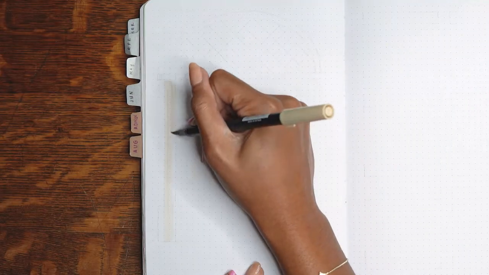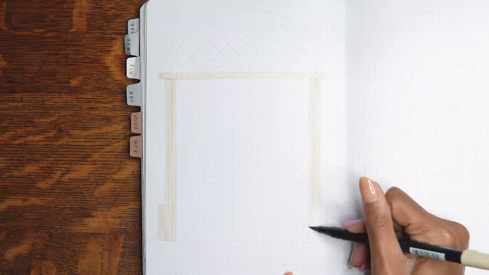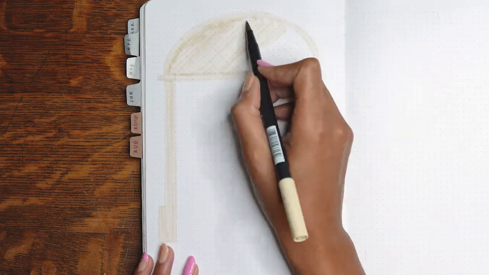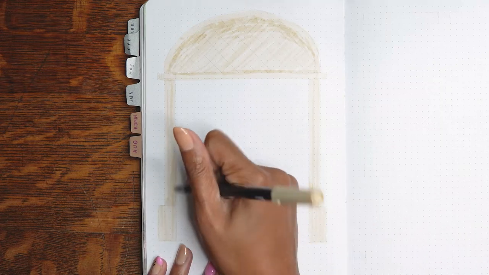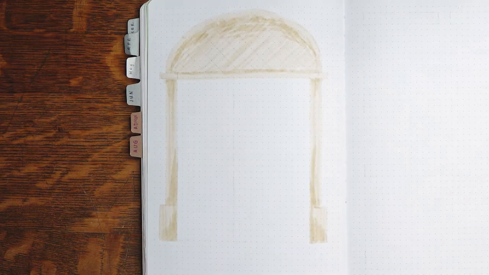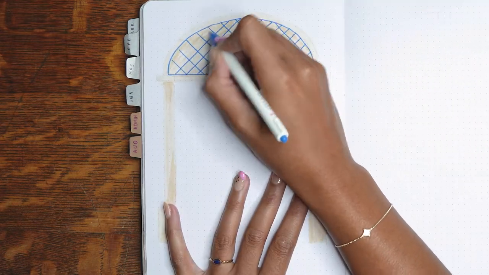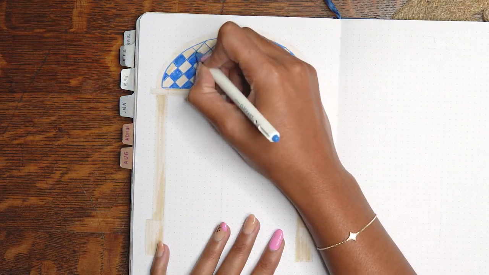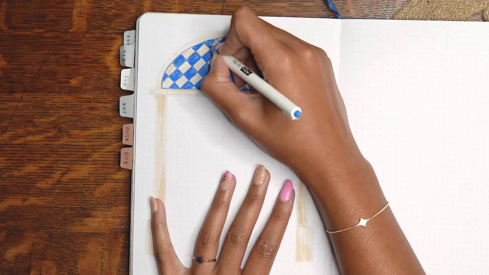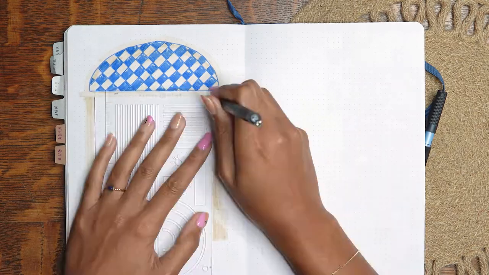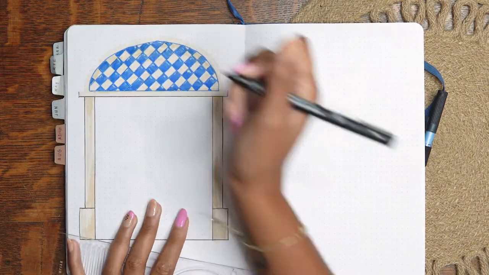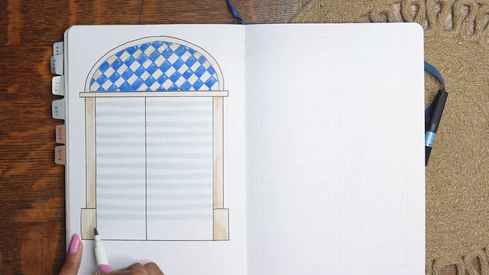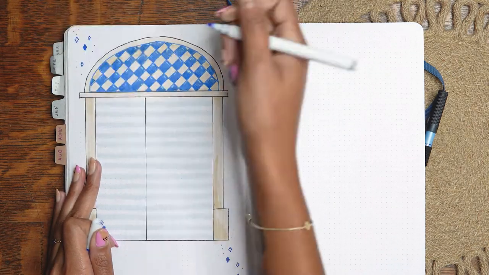Flipping over, my project dashboard is getting a little bit of a facelift this month. And honestly I don't know if it'll be sticking around in my journal because I recently started working on a similar master work project list for Notion. And that may end up making more sense because, you know, working with graphic design, we're working with a lot of digital files and things constantly changing. And I'm working with another person as well. So it just may be a better move. But here we are for possibly the last hoorah. And for that I'm simplifying things into two columns, one for the project name and then the other one for a status update.